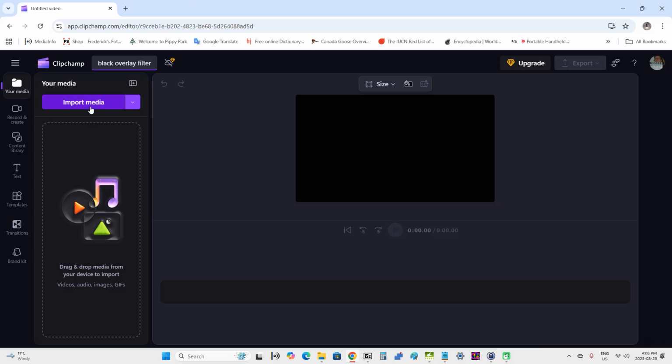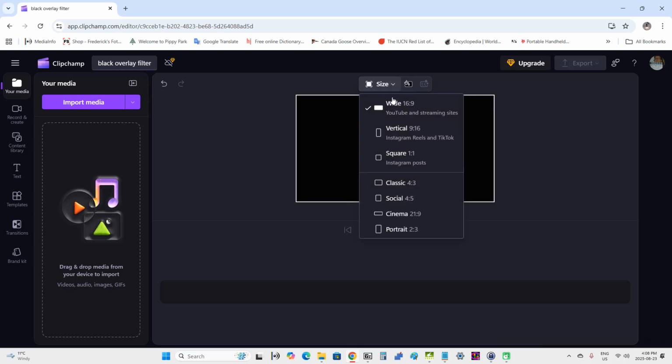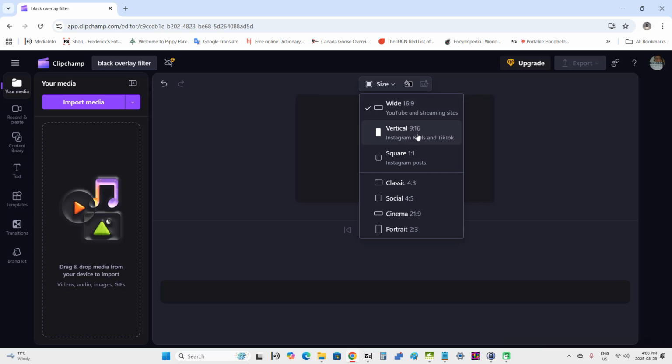Now before I import the media, I'm simply going to show you all this one little tip here. You see this size icon over the preview pane? You can see the alt text there, change aspect ratio. I'm simply going to click that size icon now, and we can see I want to check wide. You can see it's the default selection. Wide is best for most camcorders these days. But you can see we have other options.